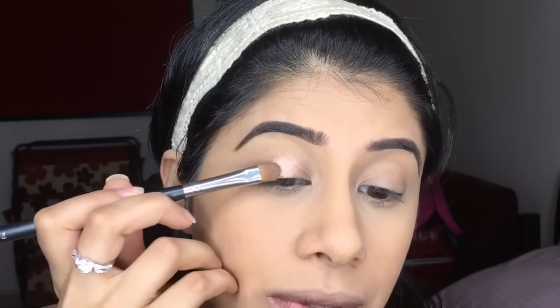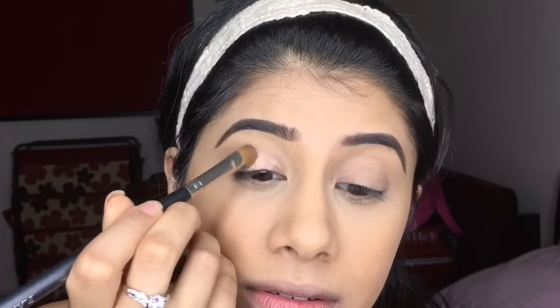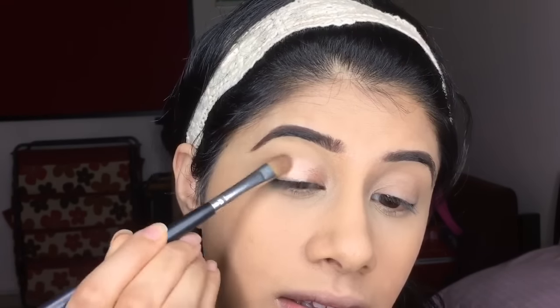I took very little product, so I'm going to spritz my brush with Fix Plus and adapt the shadow — the color is coming through now. If your eyeshadow has beautiful pigment on your finger but you can't get it through the brush, just spritz some Fix Plus, eye drops, or water onto the brush and it's going to show the color through. I'm just going to put this on my entire lid.